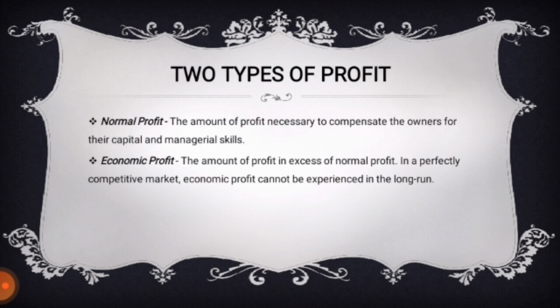There are two types of profit. First is the normal profit. It is an economic term that describes when a company's total revenues are equal to its total cost in a perfectly competitive market. Normal profit is included in the cost of production because it is the minimum amount that justifies why the firm is still in business. It is just enough profit to keep the firm in business in the long run.